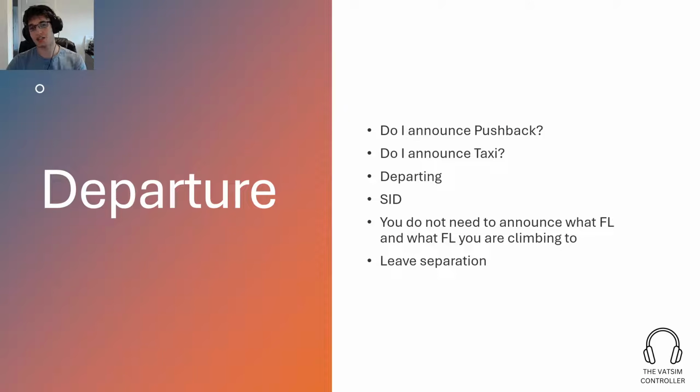In terms of departing, this is very important. If you are entering the runway, if you are lining up or departing, you need to announce this, especially if there's people on approach. You need to announce you're lining up and you are taking off. If you're departing, you could mention your SID if it's busy. You could just say, oh, shuttle 4 kilo, departing on the Samba 1 Romeo departure. Again, it's very hit and miss whether you should.